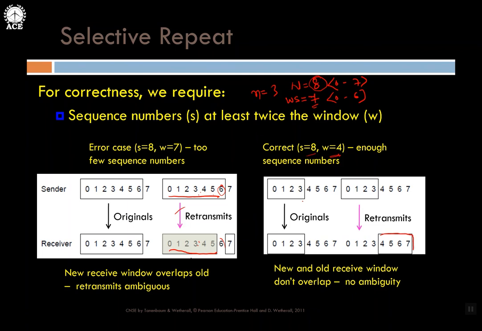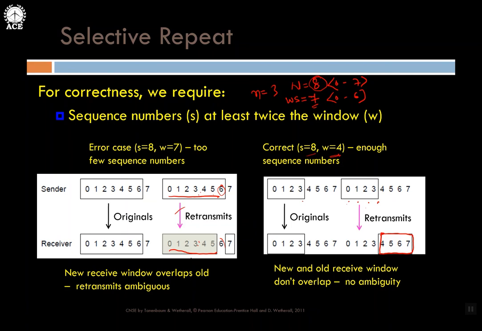Receiver has slid to 4, 5, 6, 7. These are the new frames that it is expecting. Now because acknowledgements have been lost, the sender will retransmit like on the earlier occasion, 0, 1, 2, 3. But 0, 1, 2, 3 are not present in the receiver window, so they will not be accepted. They will simply be rejected. The receiver will again send the acknowledgement for 3, and when it arrives, the sender will slide and then transmit.